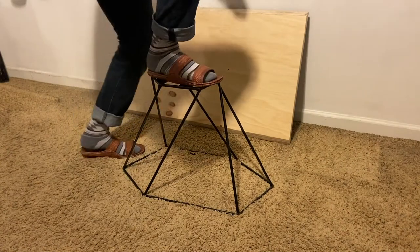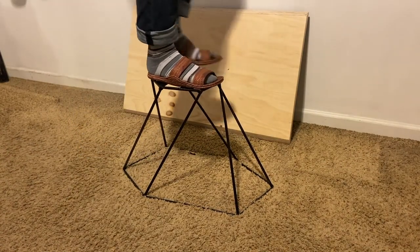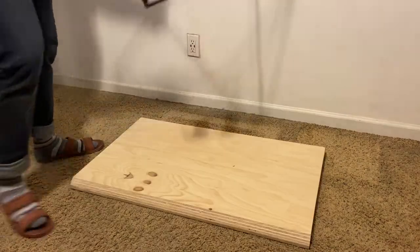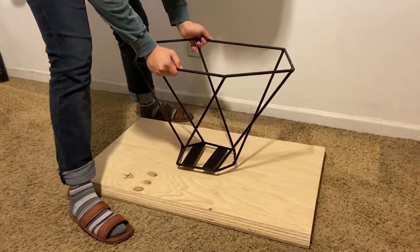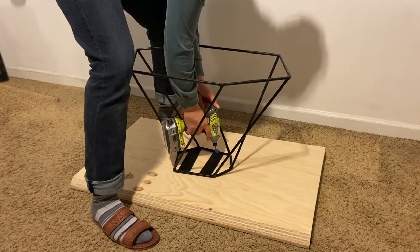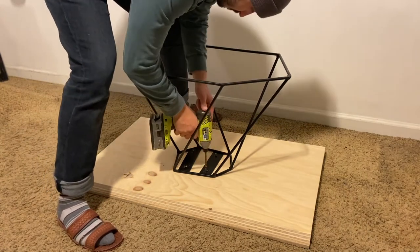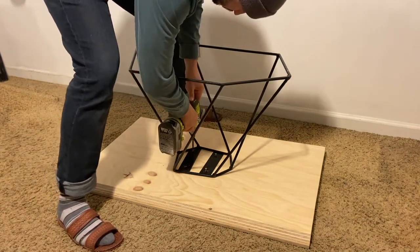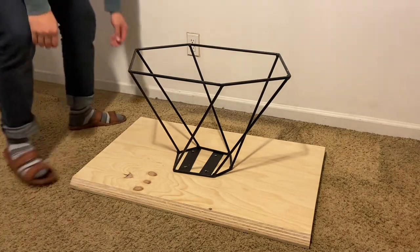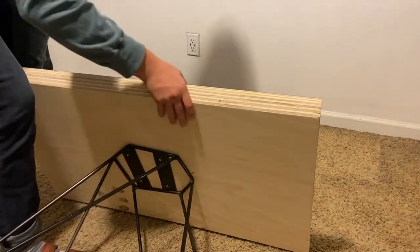So I didn't see how much spring and bend was in the base until I rewatched this video, but I still feel like it was pretty sturdy while I was standing on it. This project is pretty much wrapped up.